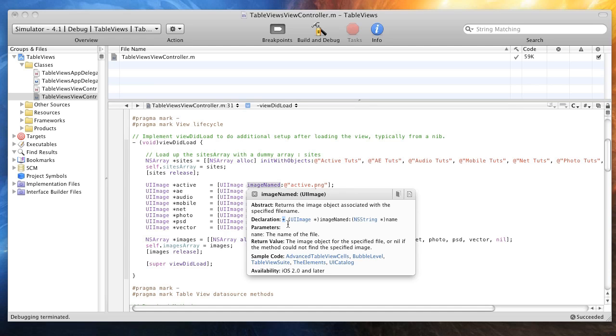Now the difference between the two in code is actually always pretty clear because you're seeing a message passed directly to a class. And if you're looking at this in the documentation, then the dead giveaway is the plus sign. Whenever you see a plus sign in a method declaration, then you know that that is actually a method of the class itself and not of an object of that class. So for viewDidLoad, for example, up here, you see that it has a minus. That's because it's an instance method, it's not a class method. In any case, in the documentation you also see that this is going to return a UIImage pointer, and that's exactly what we want here.